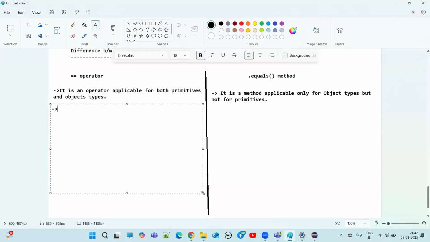In case of object references, the double is equal to operator is meant for what? Reference comparison.